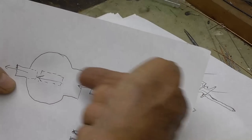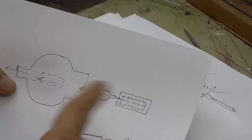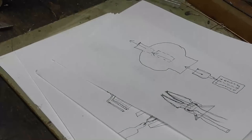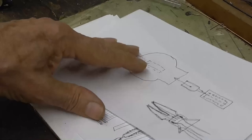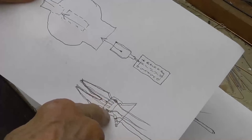We're going to take it and we'll assemble it up into there. We don't want to forget, the getter has to be mounted on there too. Have to have that getter on there. The original tube doesn't have a getter, but it doesn't last very long either. DeForest tubes didn't last but a few months, and then they gas up. So we're going to go ahead and put a getter in here so we can keep this thing for a year or two.